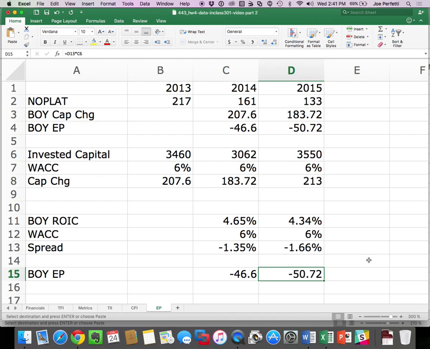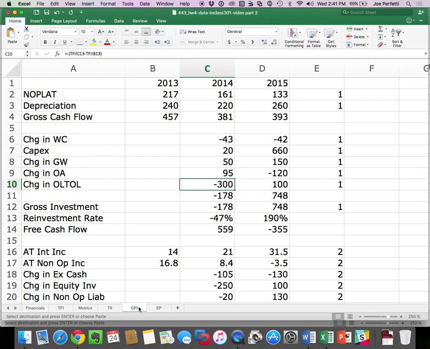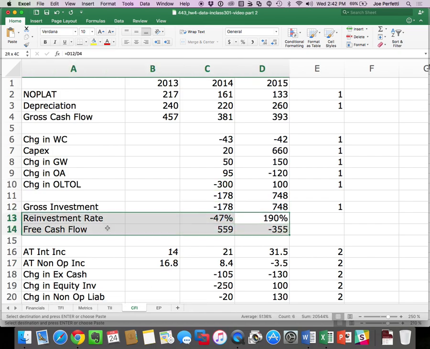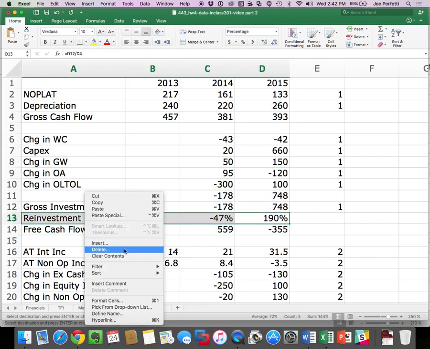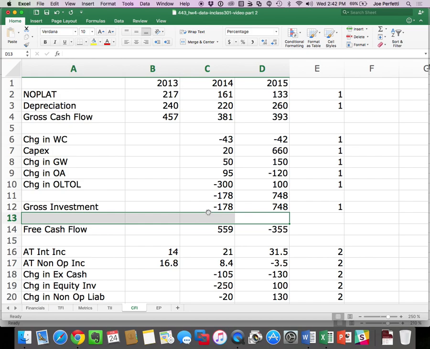I'm sorry? Yeah, to some degree, the CFI. And if we think about it on an operating basis, then what? Free cash flow, right? Technically you're right with CFI, but specifically it's free cash flow. And that's why free cash flow, take this off, is such a critical number. So what is free cash flow zero? What does it mean to have free cash flow zero?